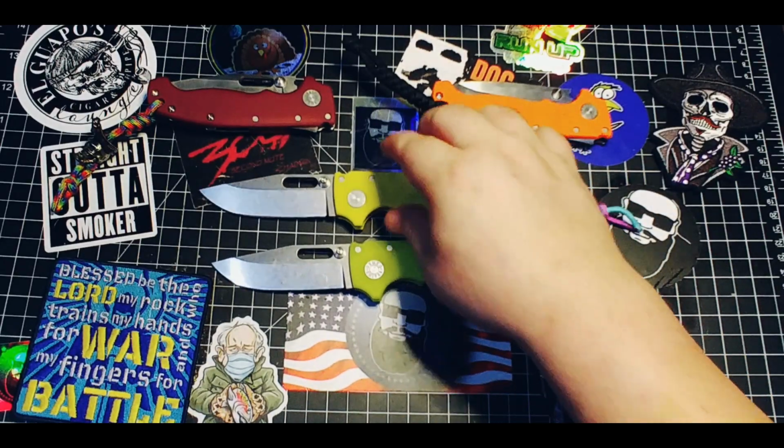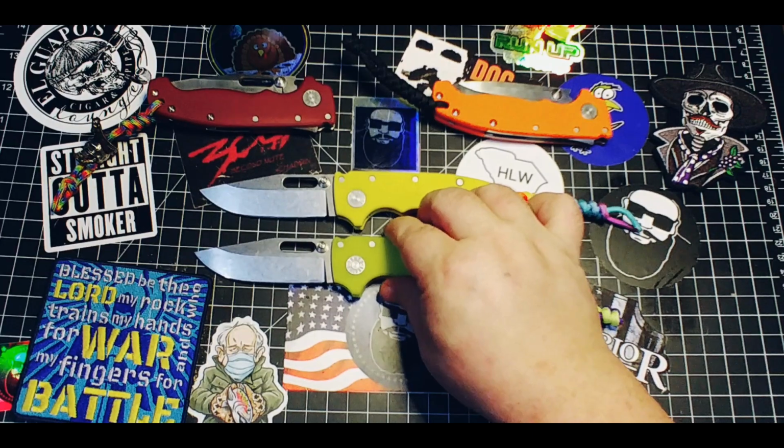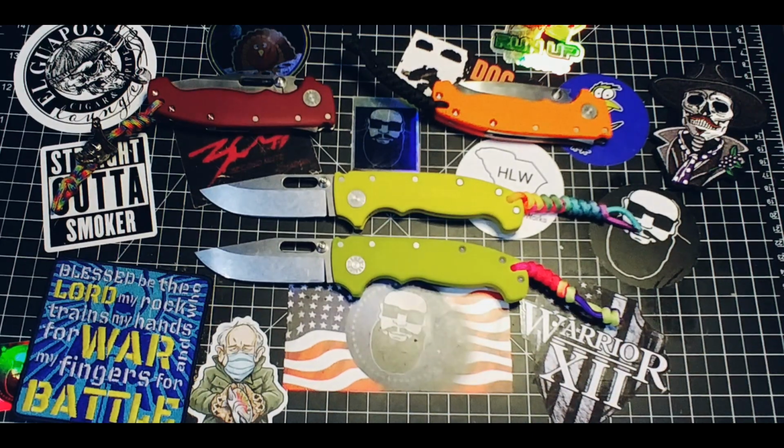It's just kind of confusing to me the way people think. People see, well, that's a Grivory knife. I don't want to pay, blah blah for it. But the thing is, it feels the same. It's going to give you the same amount of work. It's going to give you the same quality of knife. Same people made it. It comes from the same hands.